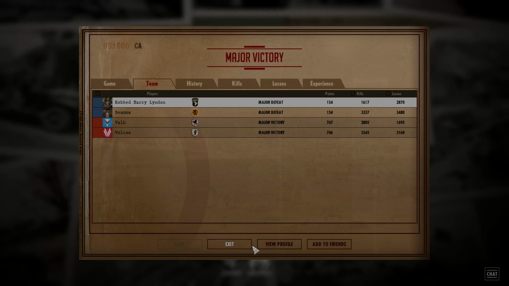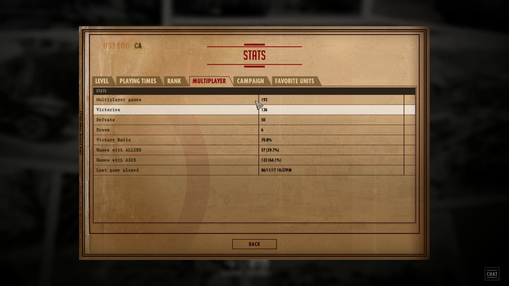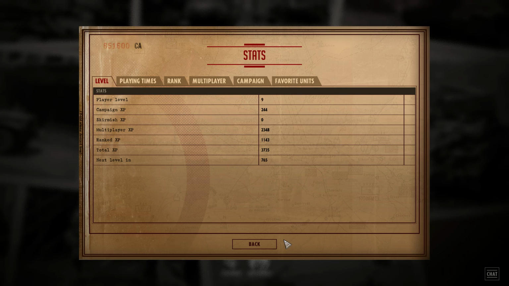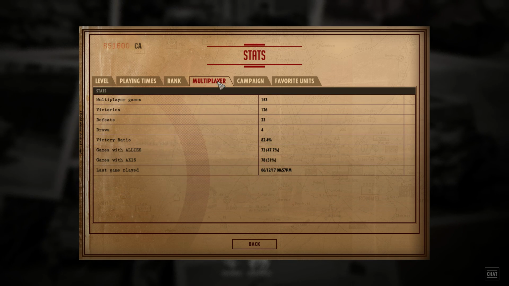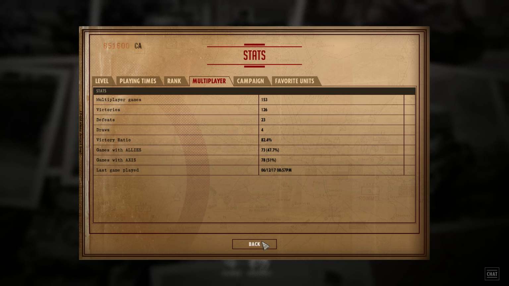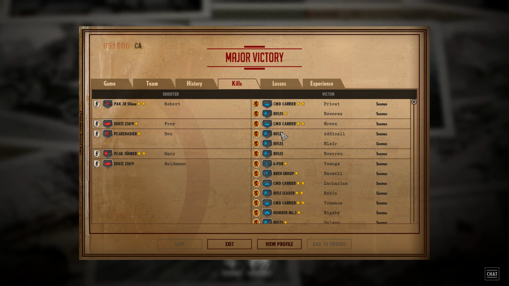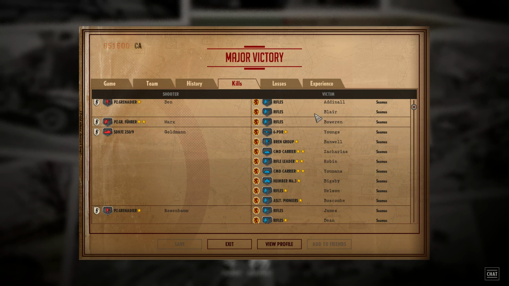I mean, this guy's got a 60% win rate. Seamus has a 70% win rate with 200 games, so that's pretty crazy. And there you go. If you guys want to see my win rate, I'm 86% in ranked at the moment, and I'm 82% in multiplayer. That's with 153 games. So that Seamus guy's actually played more games than me. But either way, that's just a comparison of relative skill, I guess, across teams.